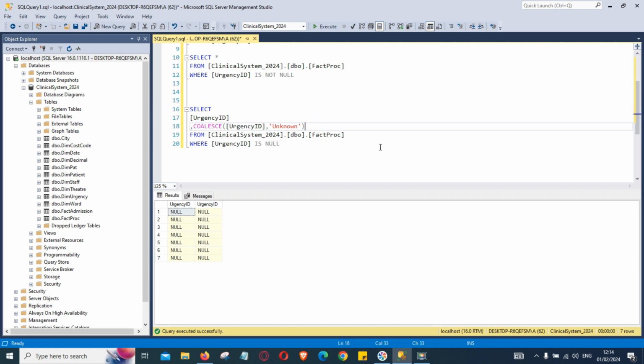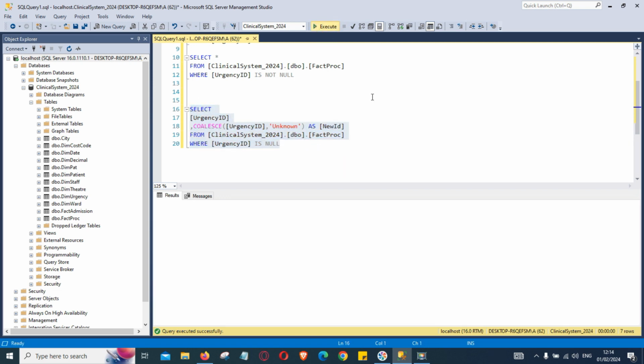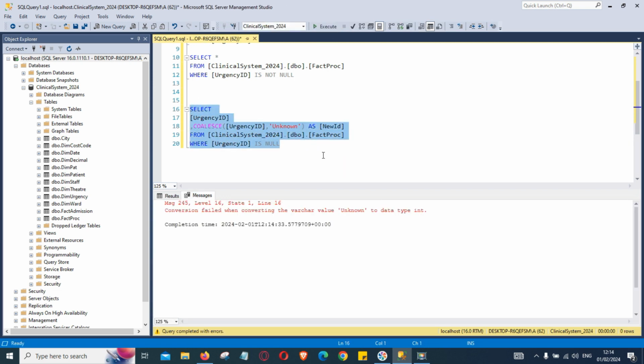Okay, give an alias, new ID. Right, so when we run that, it says because the data type we used is integer, we need to convert this to string, and then this will work.